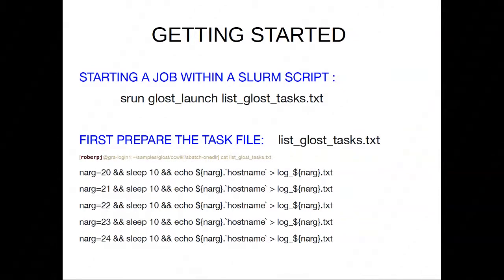One of the reasons it's set up like this is that you don't want to overwrite your log file. In this example all the data is run in the same directory, all the binaries are run in the same directory, and all the output files are generated in the same directory. You don't want to overwrite them. So this is why narg is set to a unique number in each row of the input file. It gets tacked on to the name of the output file, and in fact it's even inside the output file. It's a pretty ingenious way to handle this.